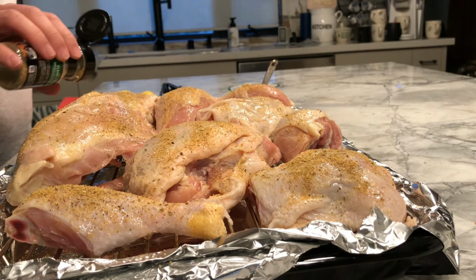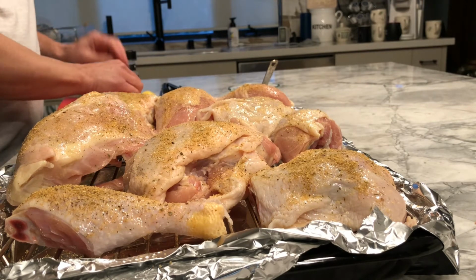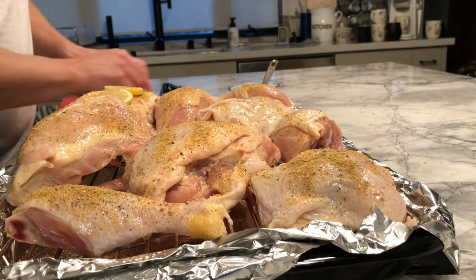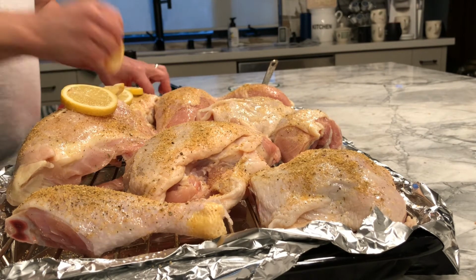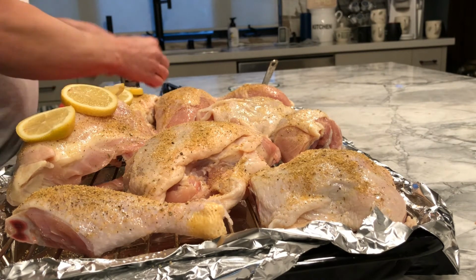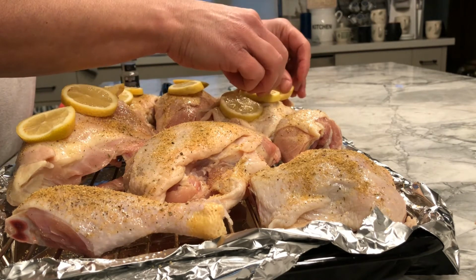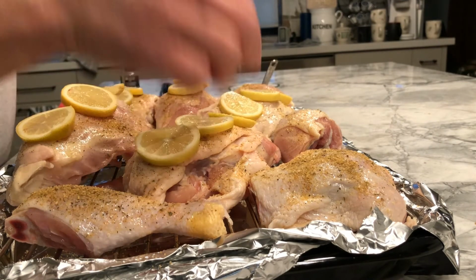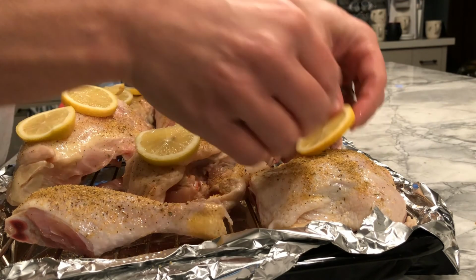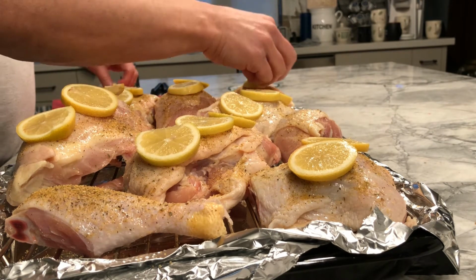And on top of these, when I'm done seasoning the chicken, and the seasoning does have salt in it, so this is an all-in-one spice, I'm going to take 3 cut up lemons from my backyard and put a couple on each thigh and breast, and maybe 1 on each drumstick. That way, I get a good lemon flavor in the chicken. So in she goes to the oven after I finish covering each of these with the lemon.